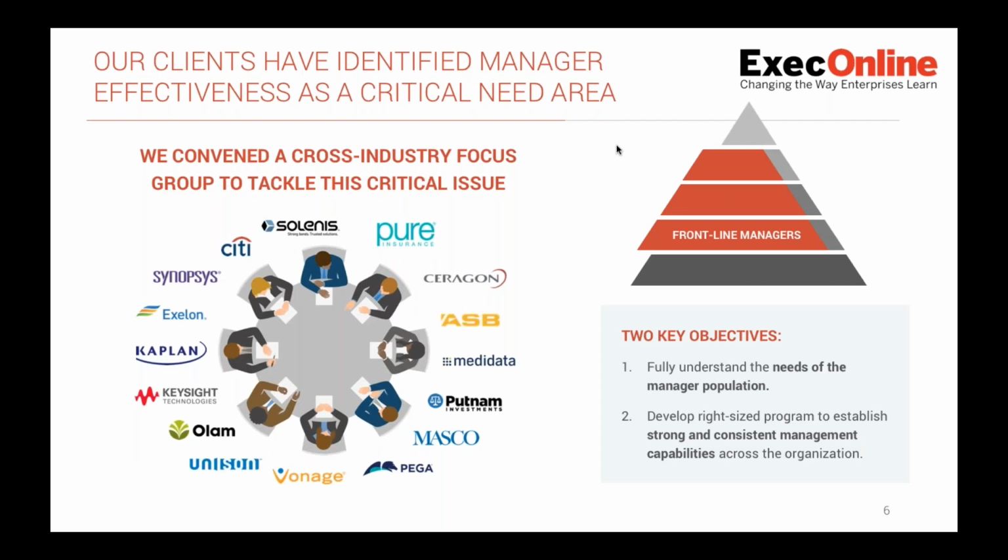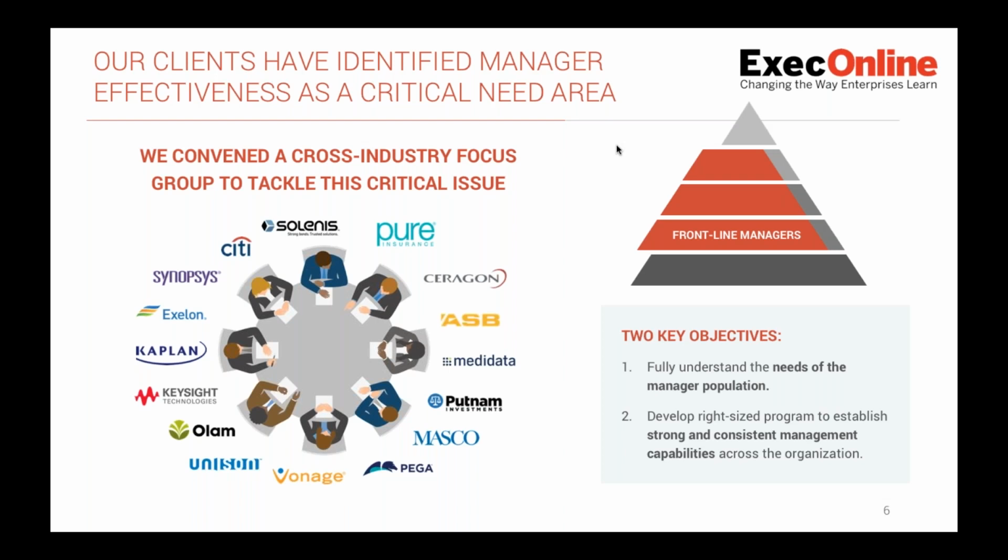So why did we build a manager offering at ExecOnline? Well, our established clients came to us and they said they had an urgent need to improve manager performance. And they asked us if we could do for managers what we had done for their senior leaders. They wanted something agile, impactful, mobile, and scalable. So to answer that need, we convened a cross-industry focus group to tackle this critical issue. You can see the different logos of the members of the focus group on the left-hand side of the page. The logos reflect considerable diversity in industry, geography, and size of organization. On purpose, as we wanted to build a product for all managers.